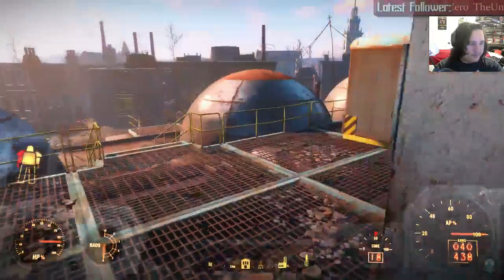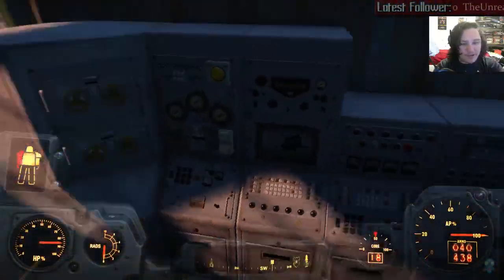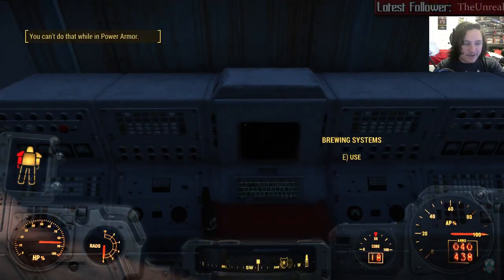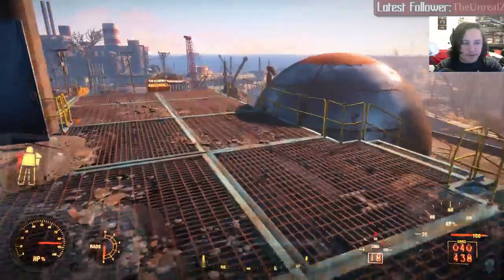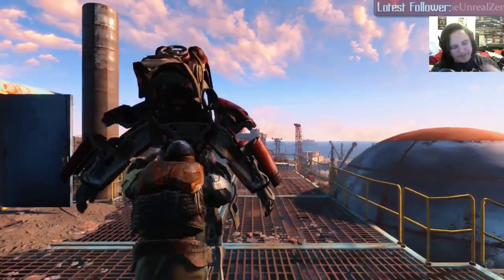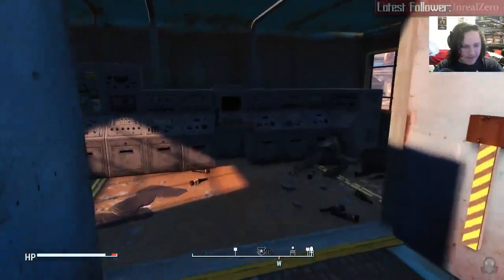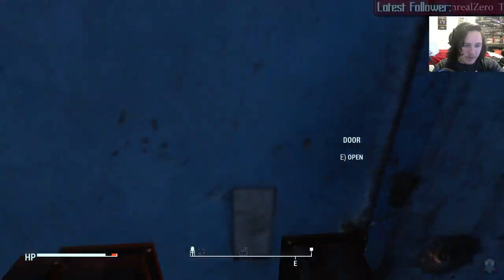Nothing else in here. Make a makeshift power cell with an empty can, a cleaner, and a Nuka-Cola. I'm sure that will work even better, honestly. You can't do that while in power armor. Well, fuck you, power armor. I wrecked T-51B power armor. The legs are ripped off. I don't even have any carry space. You can't walk. Oh, no, no, no, no.